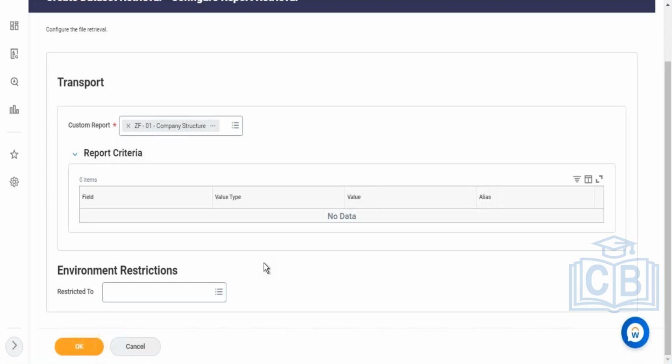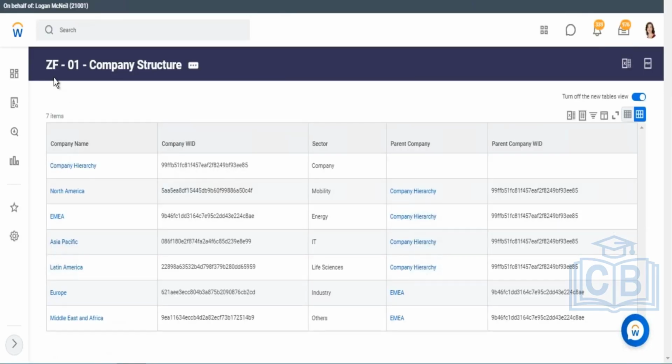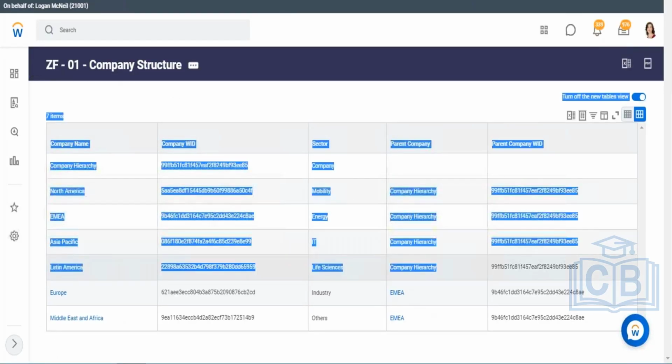The idea is when a data set integration runs in an environment. For your custom report, when I go ahead and save this data set, it will create an integration, right? The first time I create this base data set, it will import whatever data is there in my custom report.